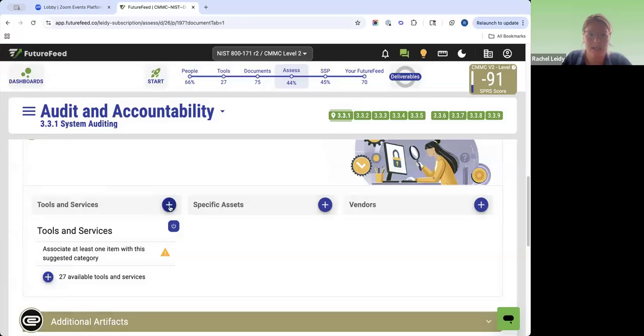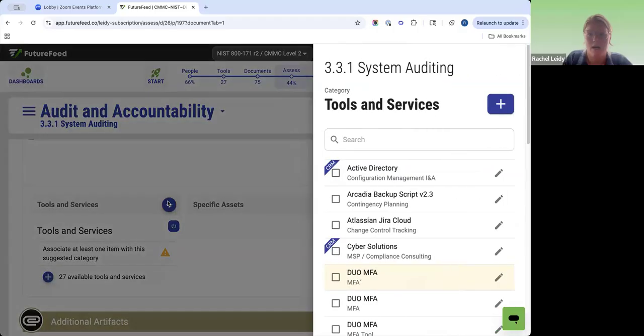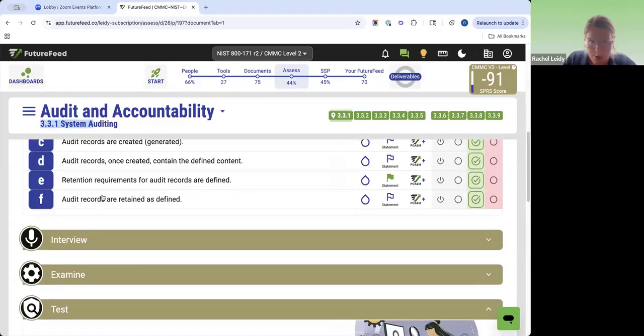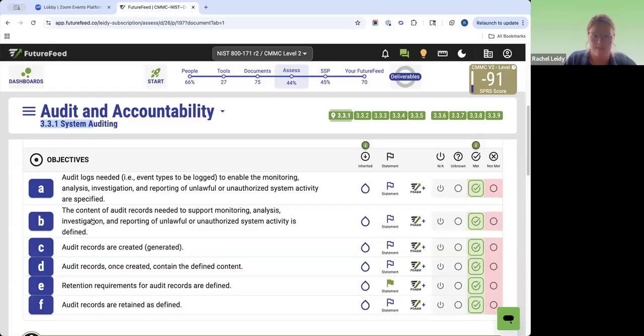So you would connect your SIEM because it's helping you do audit and accountability, but then you're also going to connect your Linux database or your Windows 2019 server, because those systems have to be configured to capture audit logs and retain them for so long.